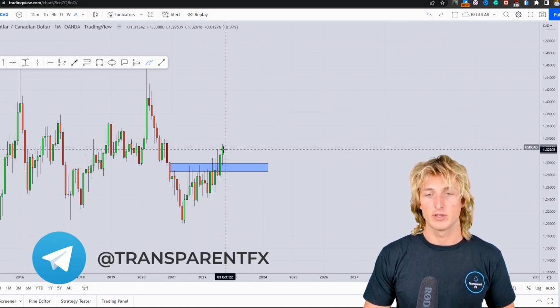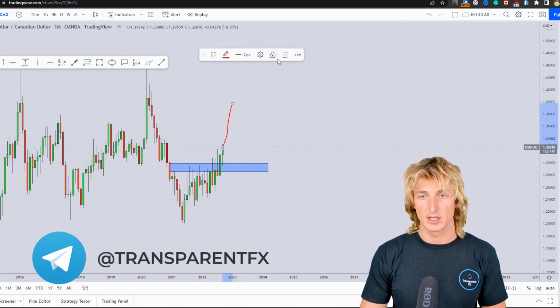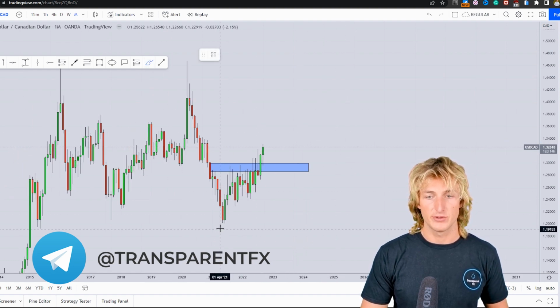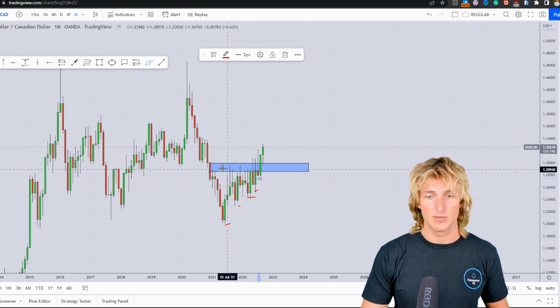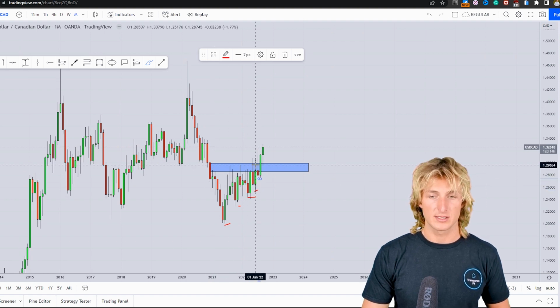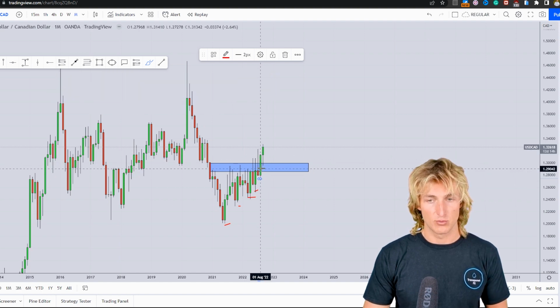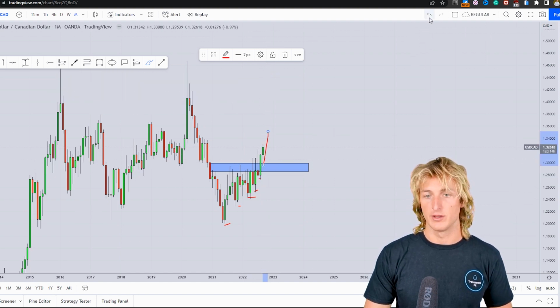So here in the monthly, everything seems pretty bullish and we could expect more potential bullish continuation. We can also see how we had a series of higher lows and at the same time we had equal highs, which classifies this pattern as an ascending trend line from which we do expect a break, retest and continuation higher.